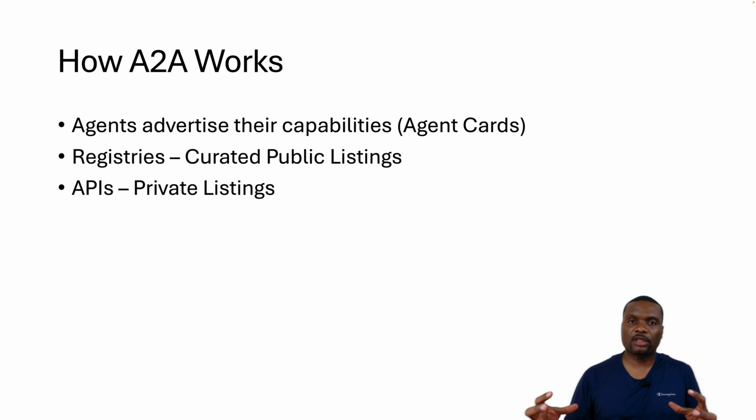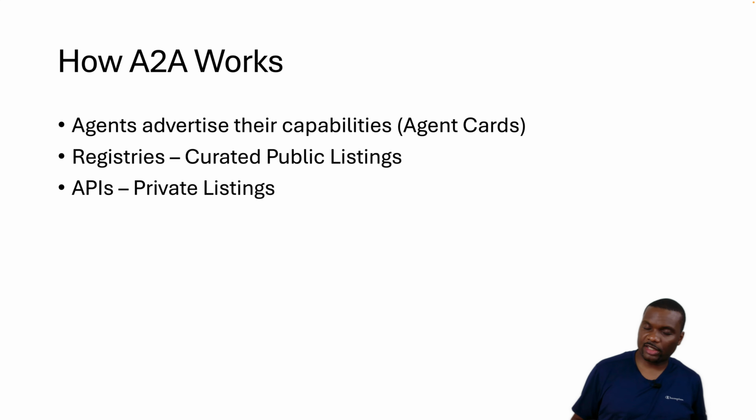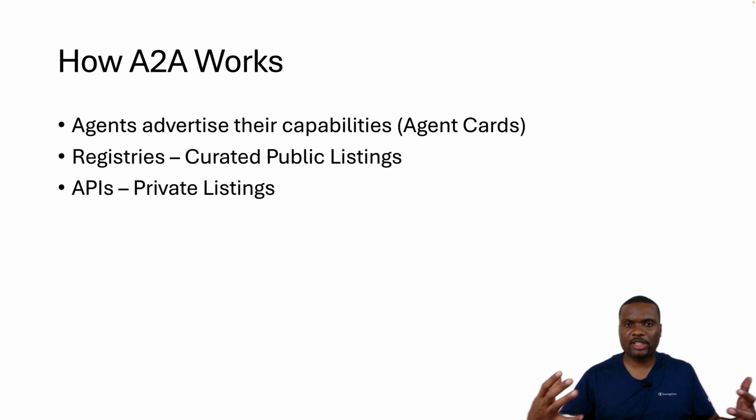So agent-to-agent collaboration allows the agents to advertise their capabilities through these business cards called agent cards, and these registries could be public, where like Google Maps, everybody can see it, or it could be private. So if you have an organization where you have a private list of people that are employees, and the real estate developer is part of that company, the directory does not have to be public. It can be a private directory where everybody knows who can do what, and they can bring them in to do the job. So that's the similarity that I'm trying to convey in this metaphor that I'm using.